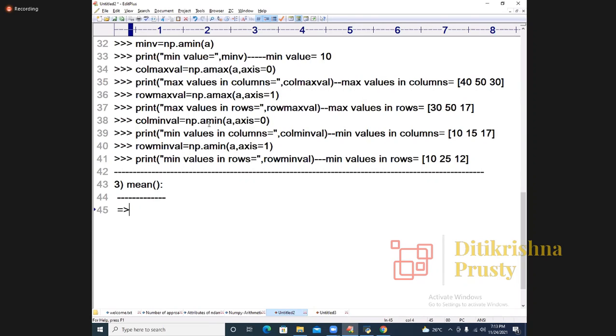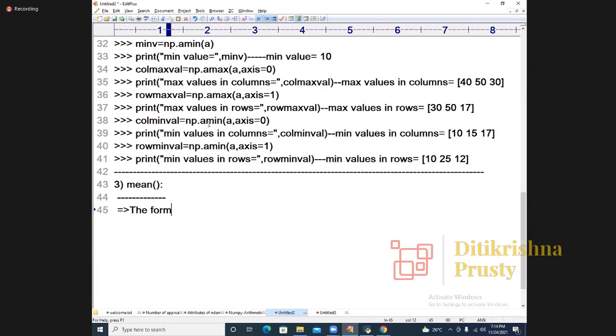The formula for mean is finding the sum of elements of the ND array divided by the total number of elements. Average only, yes, correct. Please switch off your videos, all of you.